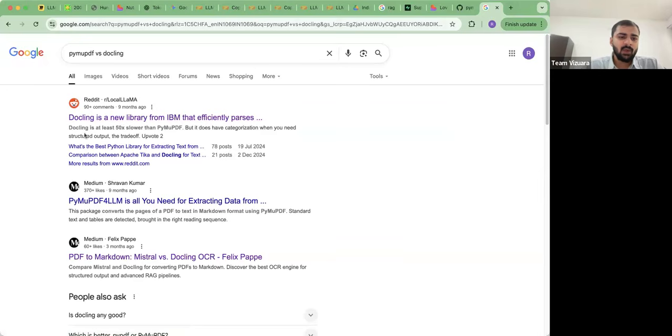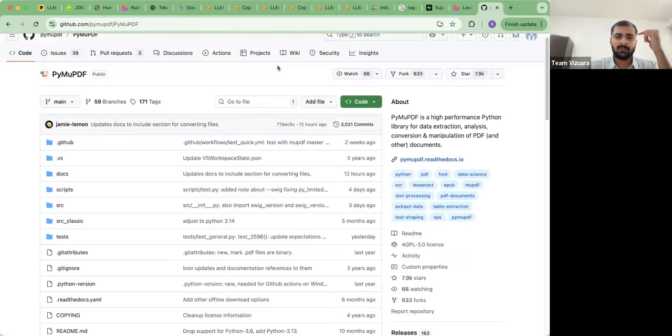Docling is at least 50 times slower than PyMuPDF. So if you have simple text like what we have, don't use the powerful libraries unnecessarily. That will just be very slow for you. But that's a good point you bring up. I wanted to touch upon that, but it slipped my mind.